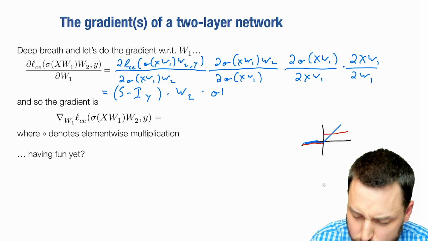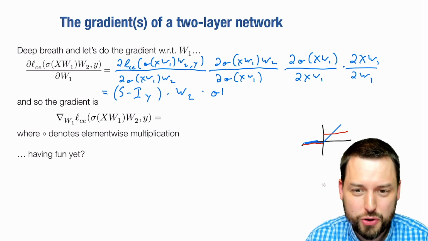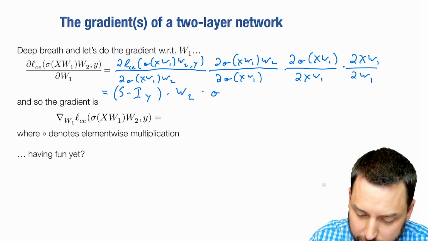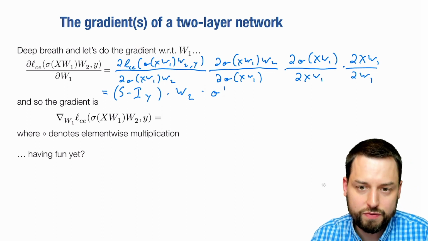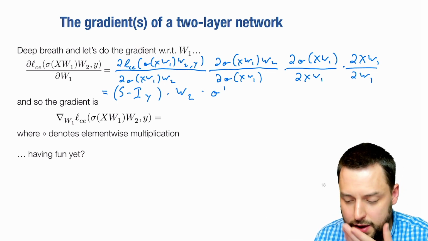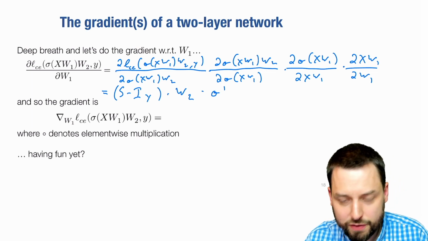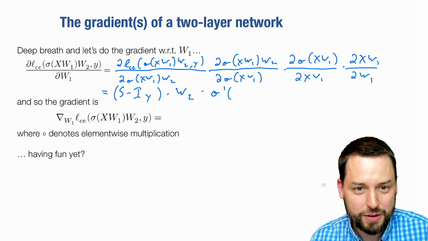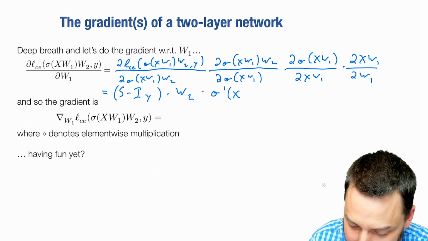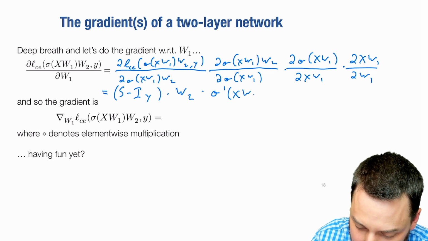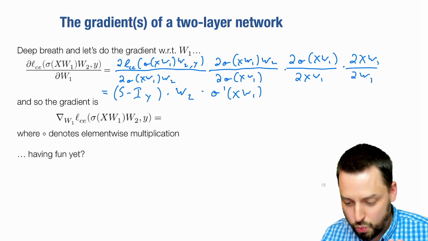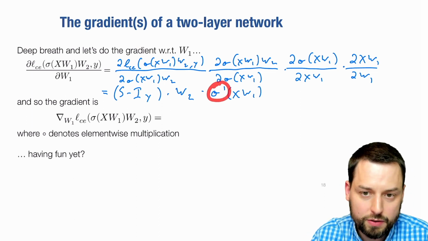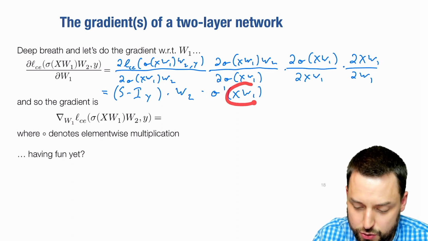Okay. We'll get to more of those. You'll use that a lot more later. But basically, this derivative of sigma is just a function we can compute. It's just any scalar function we have, and we just know its derivative. So the partial derivative of its argument with respect to its argument is going to be its derivative applied to that argument. So it's going to be sigma prime of x w1. Because sigma is scalar valued, this function would also be scalar valued, and we just apply that scalar function to this whole argument here.